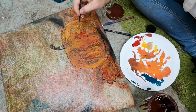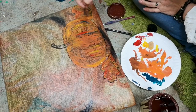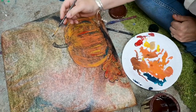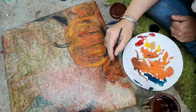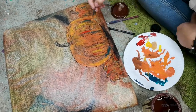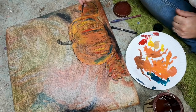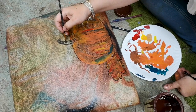So where would I want to put it? Maybe here, beside here. Just smush it along with my finger. Maybe a bit here. Just in sort of darker areas. I'm going to put some here and add some on the leaf. So you can see what I'm doing. I'm just putting it on where I feel like I want it. I'm going to lay some up here against this orange, because that'll look quite nice, and then just smush it with my finger. Right. Okay, so I still have my stock to do, which is the brown.